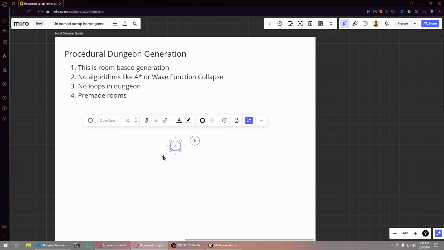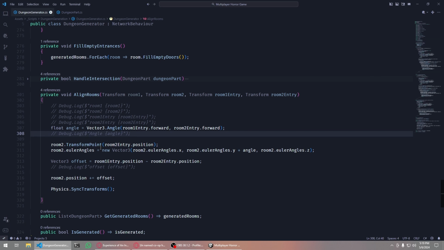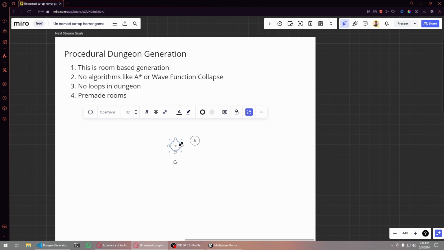Normally if you rotate an object, it's gonna rotate around its own axis. But if you set the transform point of A to B, like I am doing here, I'm setting the transform point for room 2 to be room 2 entry point. So I want to rotate the room 2 around the room 2 entry point. So this will rotate the room A around B. Imagine B is rotating here, so room A will rotate with room B. So that's pretty much what this does.